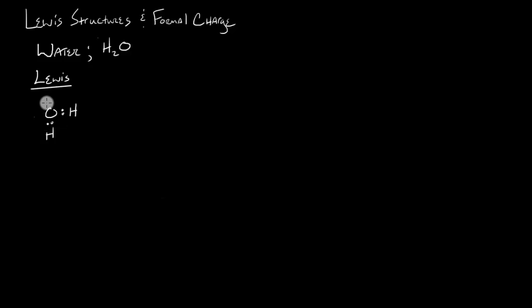And there's nothing necessarily wrong with that, but we're going to try to do this a different way. So instead of drawing the Lewis structure for water like this, with all of the covalent bonds drawn out as electron pairs, we're going to try to employ a different method for the rest of the organic chemistry curriculum, which is we're going to do our drawings using a slightly different method. And the formal way of talking about this method is these are not Lewis structures, they're what are called Kekulé structures.